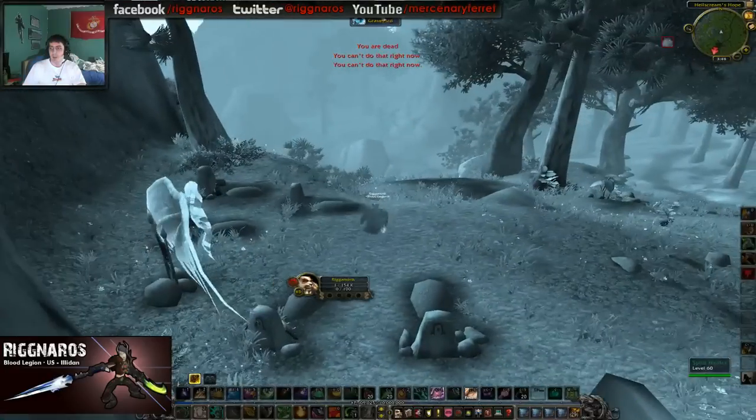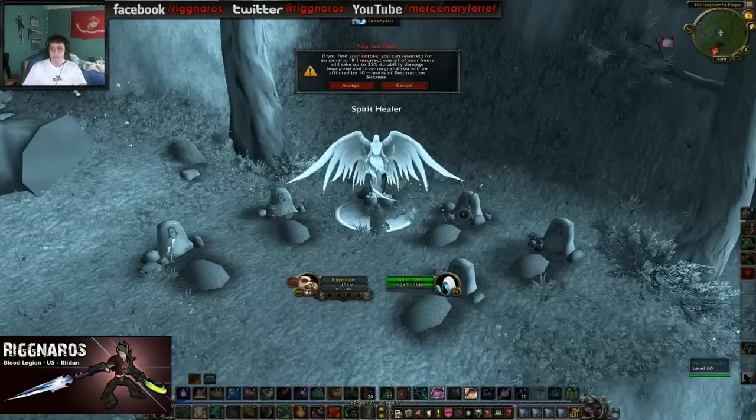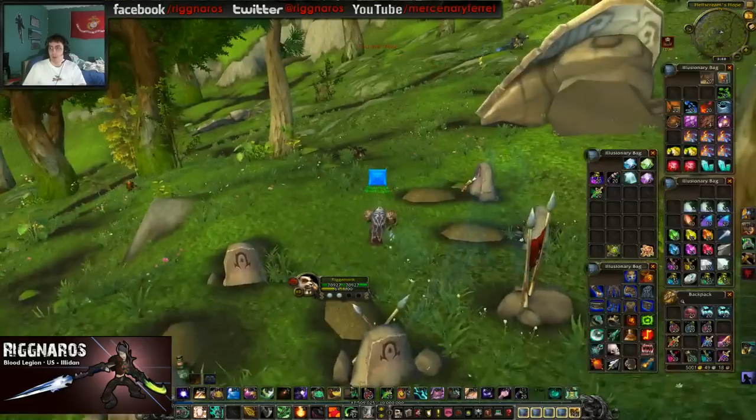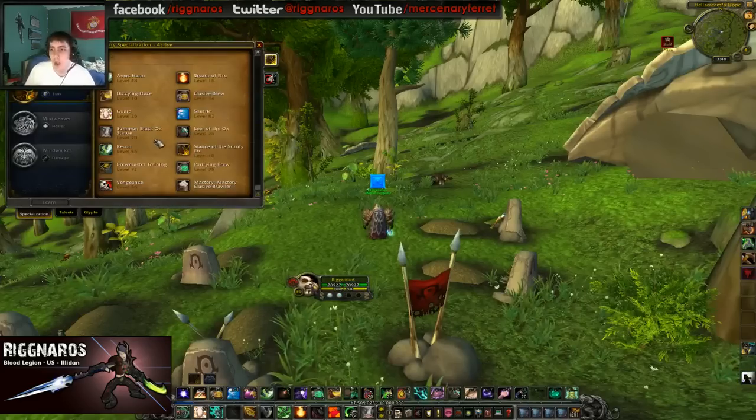Let's go ahead and res here. Actually, we can spirit res. Yeah, 5,000 gold. Let's do it. Okay, so go ahead and be over here. I don't feel like walking around and finding stuff. Okay, so let's see.